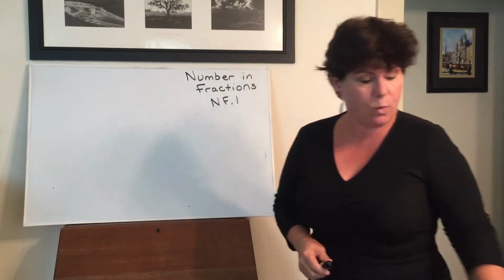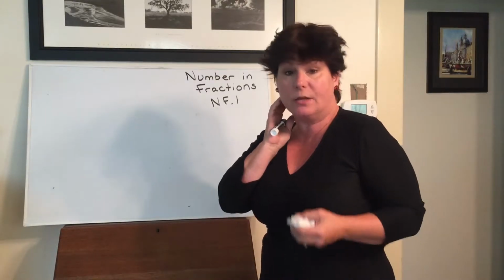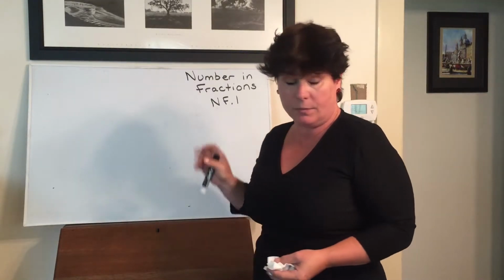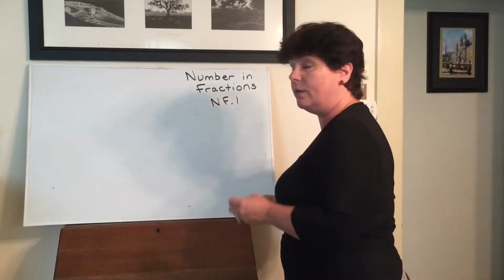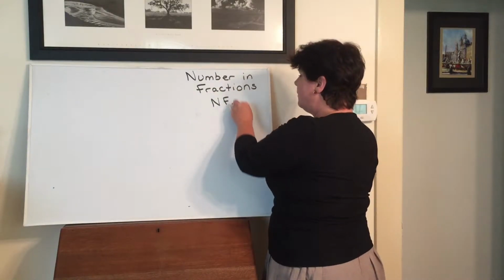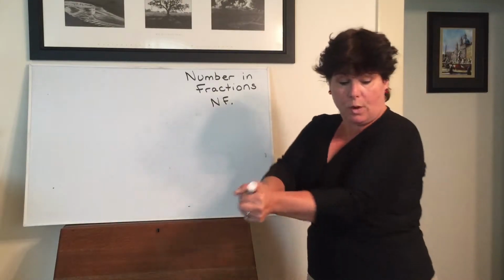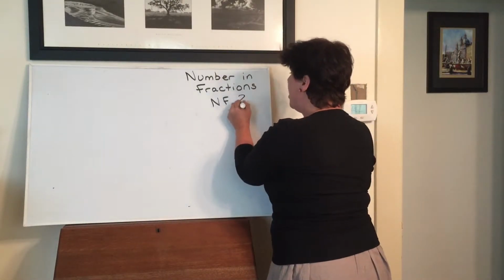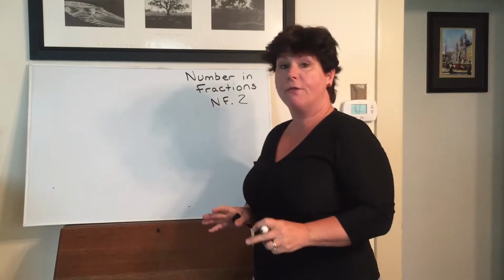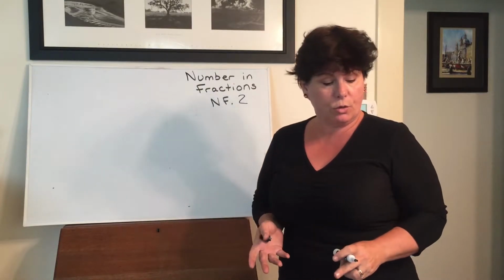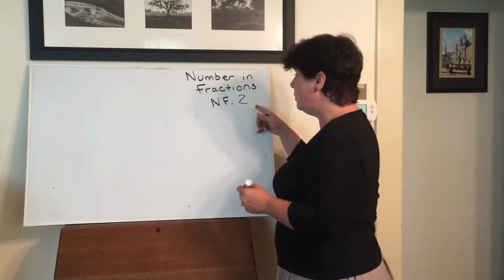In numbers and fractions 1, technically all students are required to do is recognize and create equivalent fractions and model them. But really, comparing two fractions with different numerators, meaning the same denominator, is really as far as they go with NF1. But NF2 requires that they show the comparison using a fraction model from the same whole. So proving it using a fraction model is what NF2 is all about.